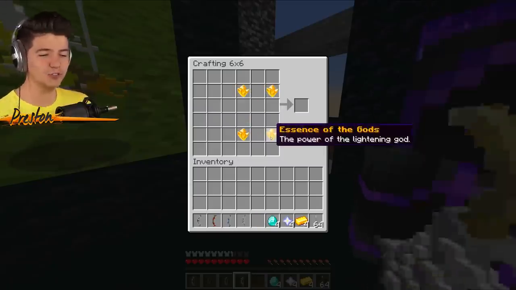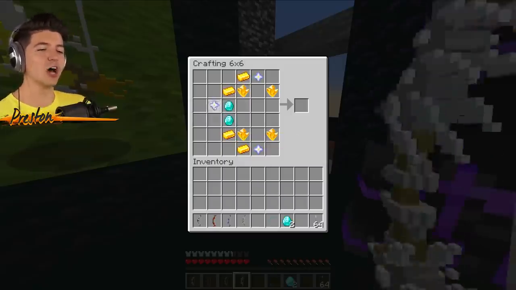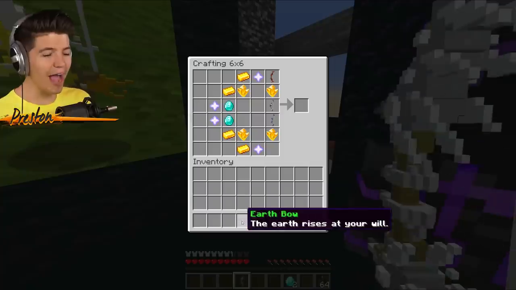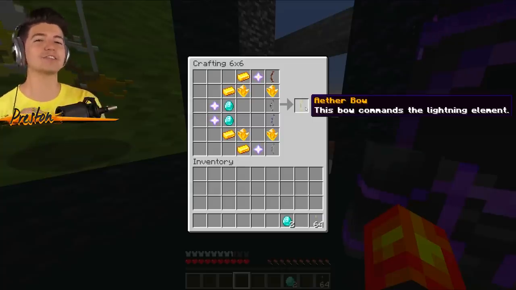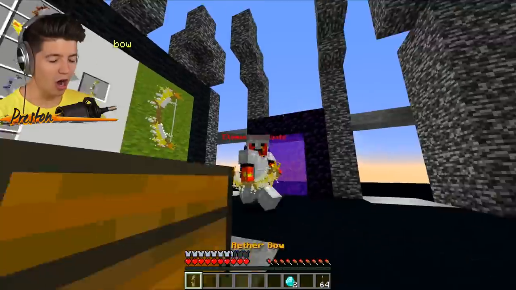Essence of the gods. 4 golden ingots. 2 diamonds. 4 nether stars. And finally, the special ingredients. Fire bow, air bow, water bow, and the earth bow, ladies and gentlemen. Oh, the aether bow. I would never have guessed the name of the bow. What the heck is the aether bow?